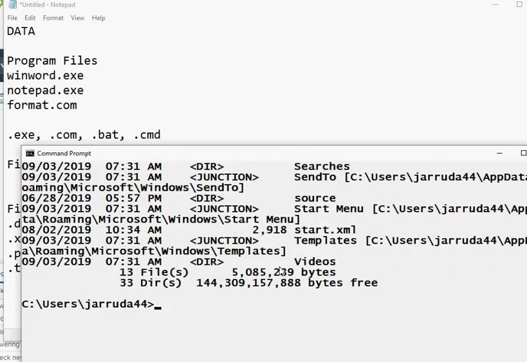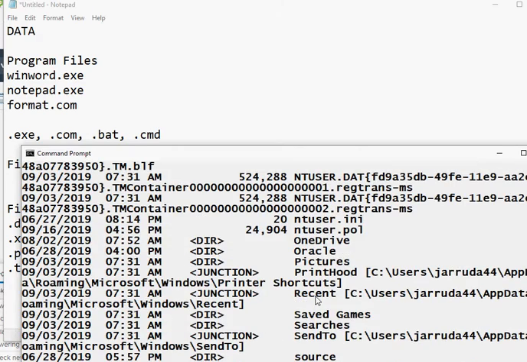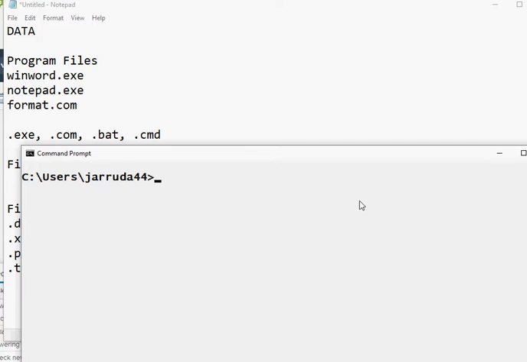If I look here, you can see that I have, or do I? Yeah, ntuser.dat. These are extensions. Those are actually registry files. Those are system critical files that are available in your profile folder. .ini, .sys. Those are all extensions that are not considered data files or executable files, but might be extensions on files that are needed for certain programs to actually be able to run on your system. Okay.